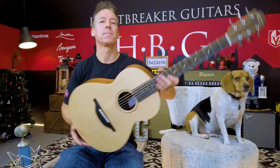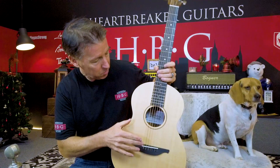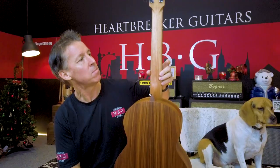So far, the only one we have in the shop is this W. We're going to review the S series next week, but for today, we're going to do the W. This one's the W2. Let's take a closer look. We've got a spruce top over Santos rosewood, a mahogany neck, an ebony board, and Gotoh tuners.